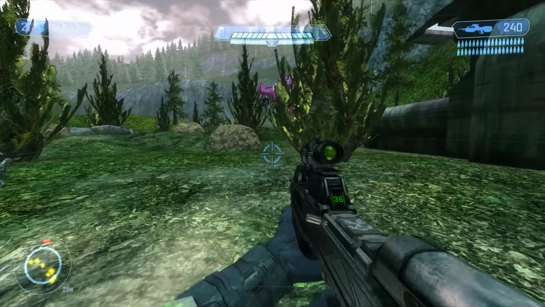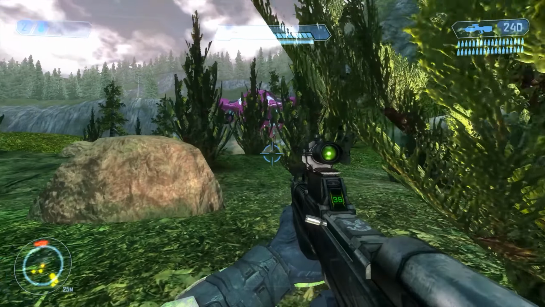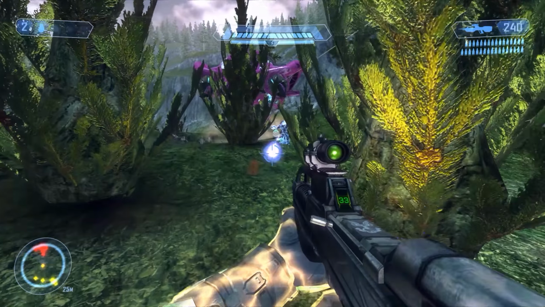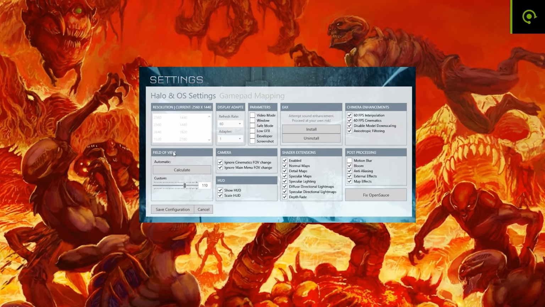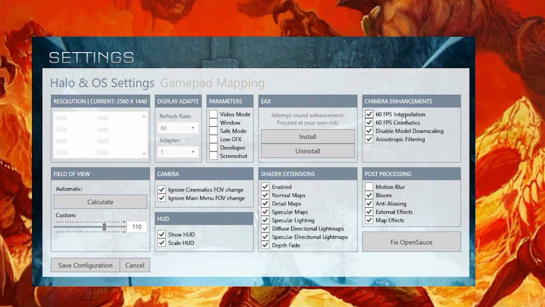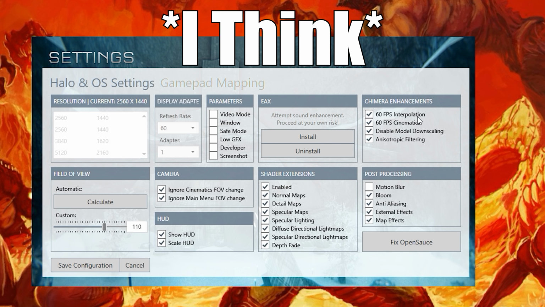Also, the animations, including enemy movement, launched with a default of 30 FPS, which was extremely jarring. And I think that whenever I went to the settings in the launcher and enabled this effect here, it fixed it and made the animations run at 60 FPS.